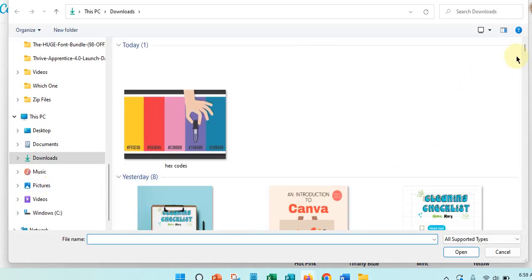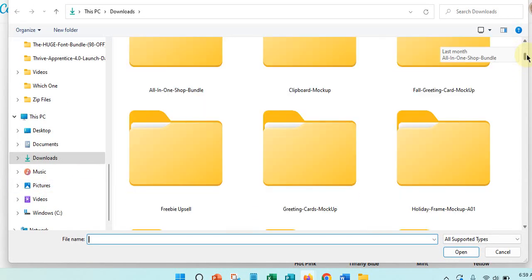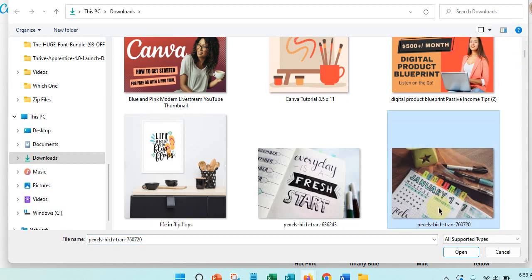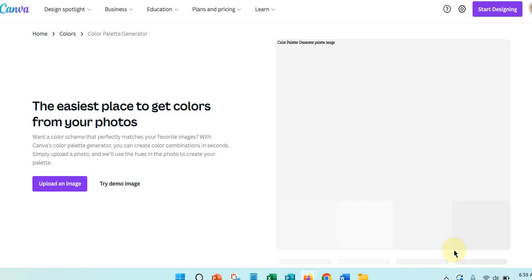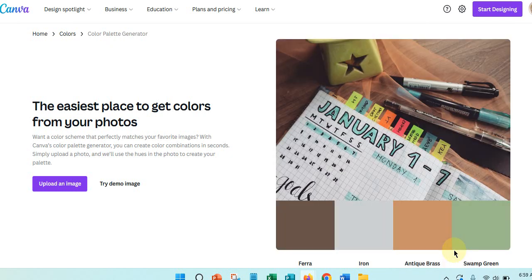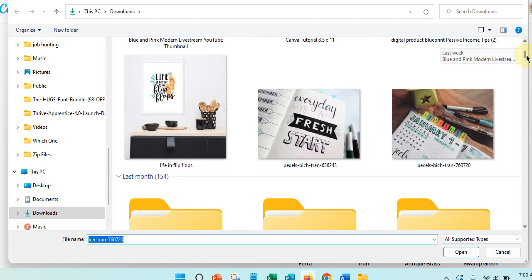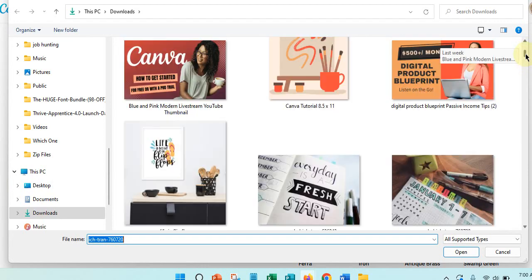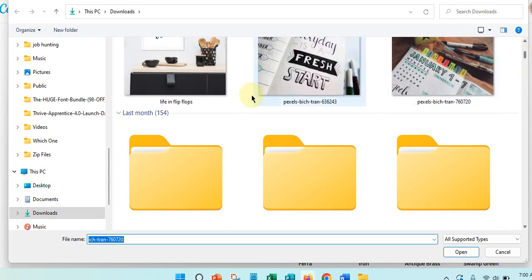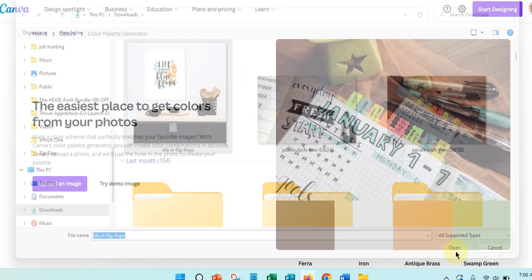So, I have some images here on my computer, and I'm going to use the color palette generator to upload these images. So here's the image, and basically all you do is click on this button and you go to your images, and you can just grab one of your images that you're interested in working with.